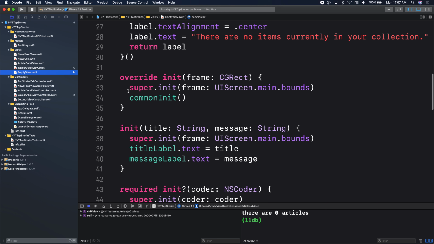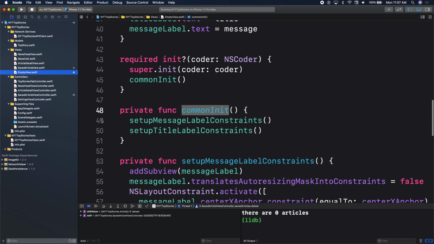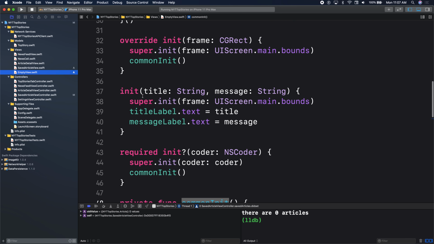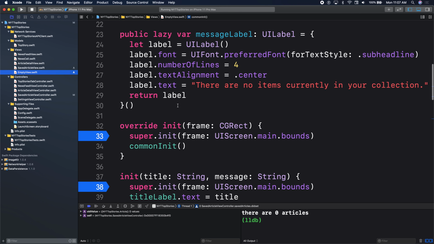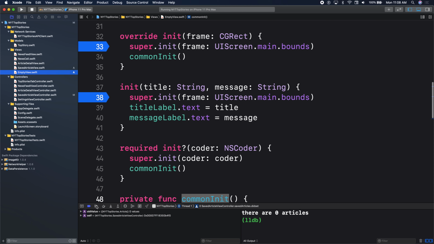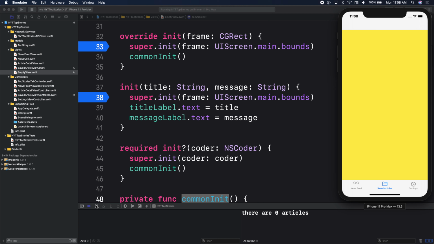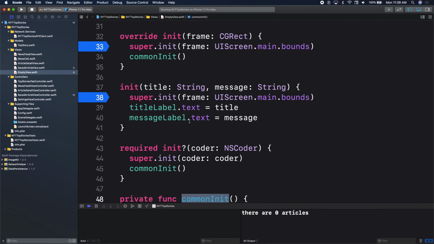It initializes it, but does our common init get called? So in my initializer, my init frame, I'll put a breakpoint, and I'll keep running my app. It calls my init, but my common init never gets called, right? So let's make sure we have our common init here.